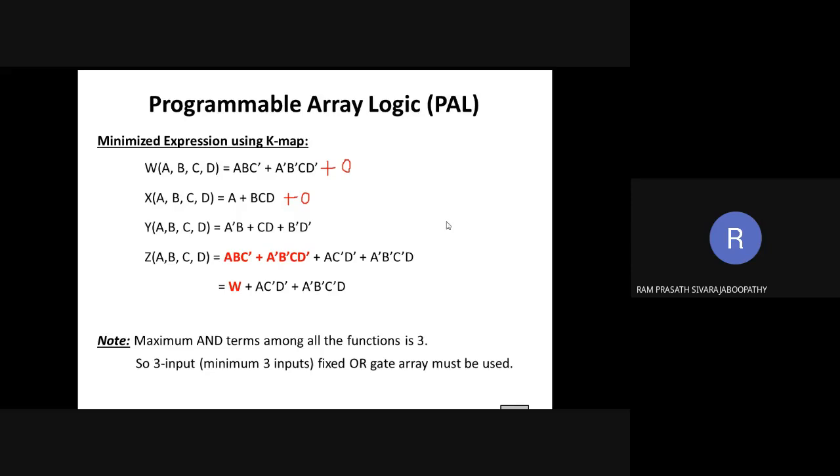Yes, if 5 is the maximum, then in W3, I can't understand you, Sabarish. Can you unmute and speak? Sir, 5 is the maximum, but in W there are only 3 terms. Then how many zeros should you add? Two more zeros we have to add. If any one of the functions has a maximum of 100 terms, you have to make the other functions have the same number of terms by introducing plus zeros. For your understanding only, I am introducing plus 0. Actually, what we are going to do, I will show you.